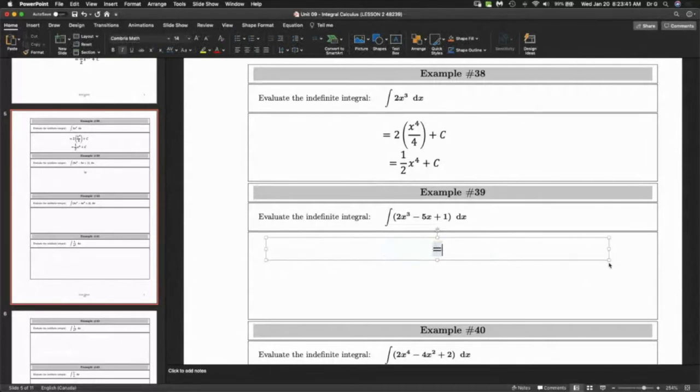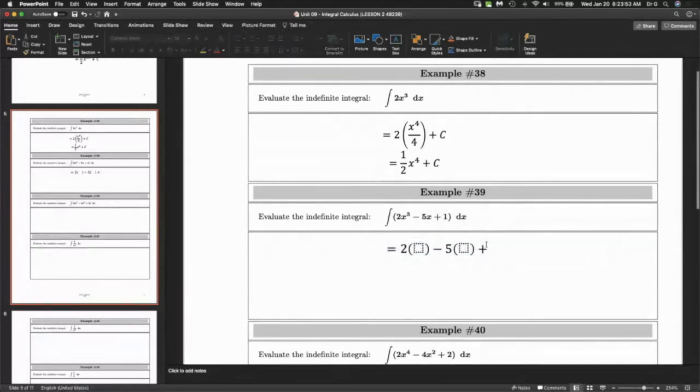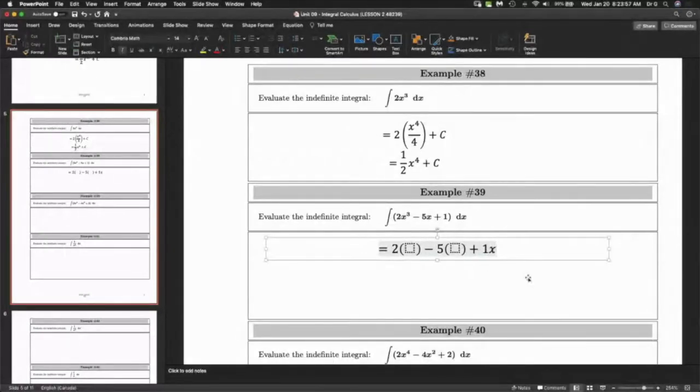So what I'm going to do is, anywhere there is a variable, you see the x to the 3 there, I'm going to put a bracket. And see that 5x? I'm going to put a 5 in a bracket. And then the last thing I'm going to do is the 1. Now the 1, the antiderivative of 1 is 1x. And then you always put a c, because we've always put a constant at the end. So you see how I treat this question.